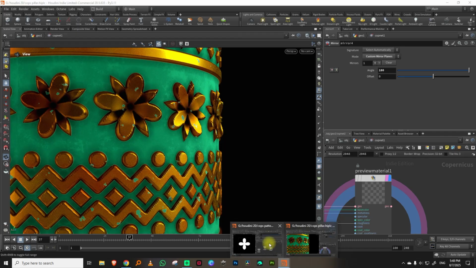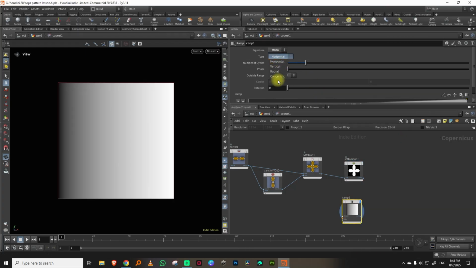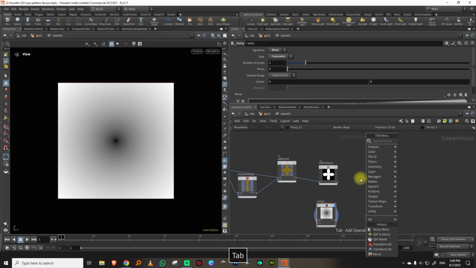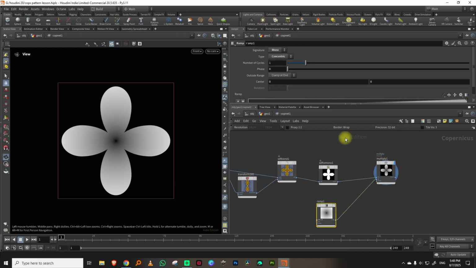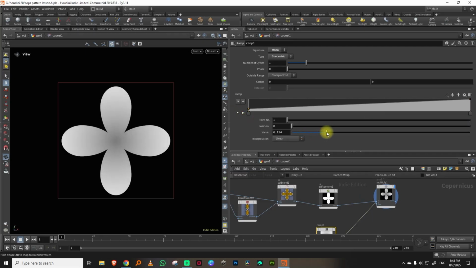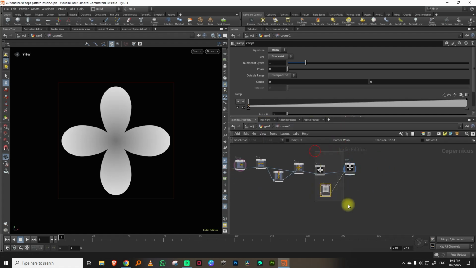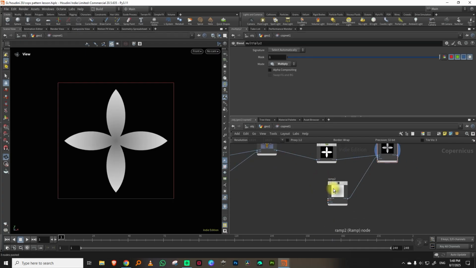So we'll need to do that using a gradient. So take this one and take a ramp mono, keep this to concentric and just do a multiply. So we take a multiply and we will get that. Just get the center to not be at 0. This value, you can just increase it slightly. Yeah, I think this is fine. And then we do the same thing with the top one. So just take this and plug it in there.